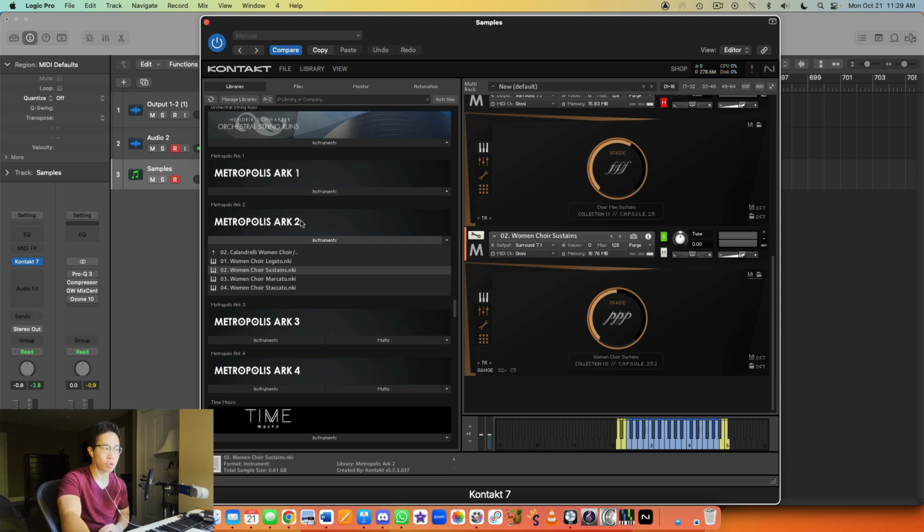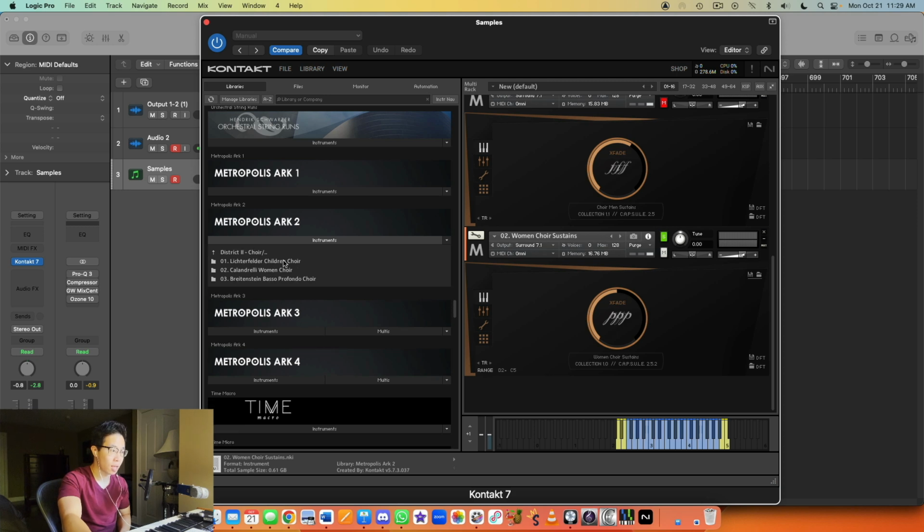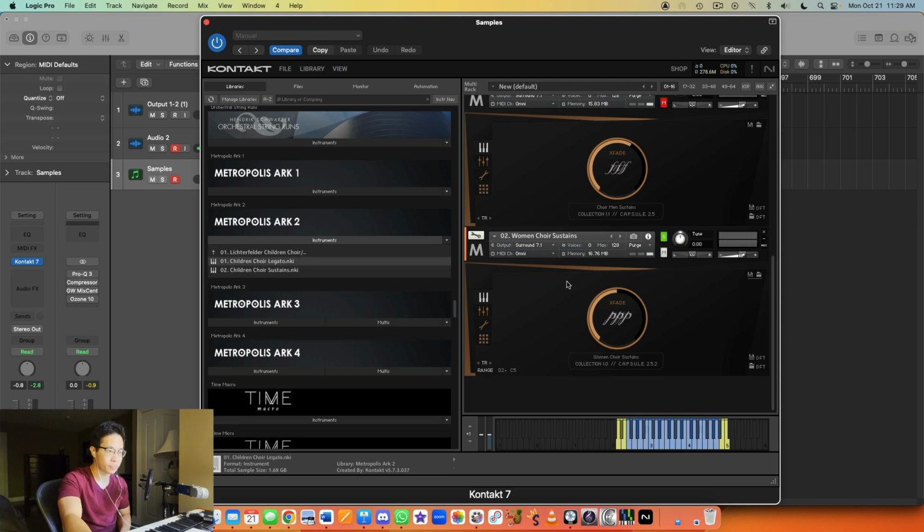So Arc 1 and 2 are sort of polar opposites in terms of the approaches sampled by Orchestral Tools, right? Arc 2 is very focused on the quieter side of things. And let me show you the children's choir here as well. Let's bring in the legato here.